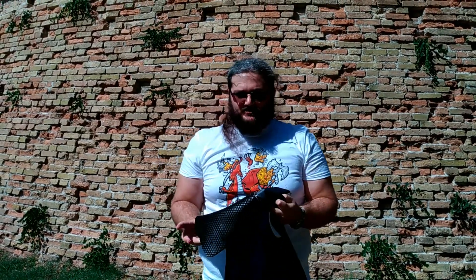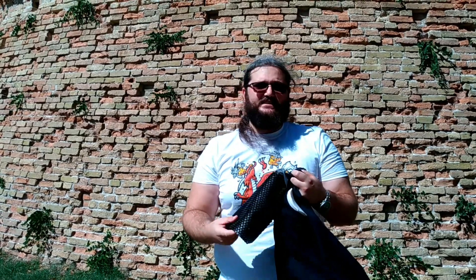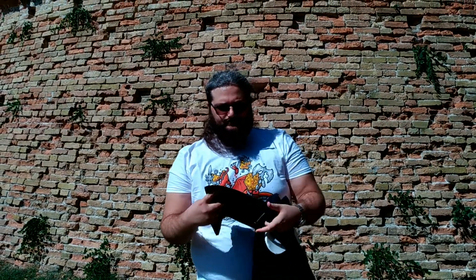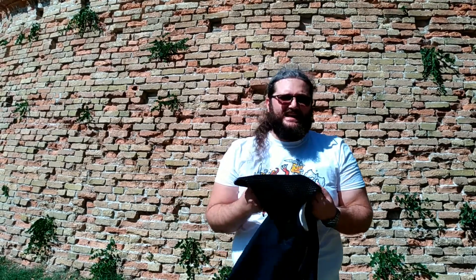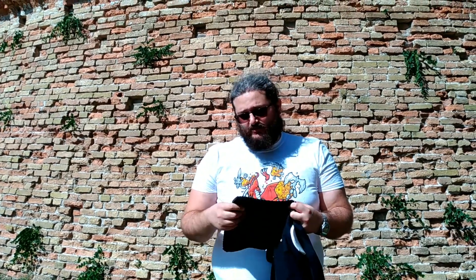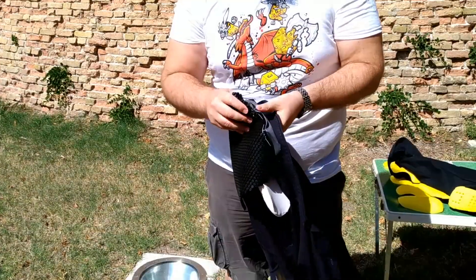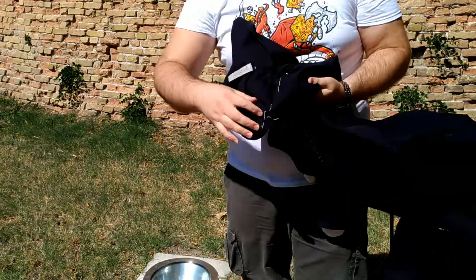There's one other thing to notice — this one isn't in the shop yet. This is the armoured fabric. You can see it's pretty flexible and it's the one Mattia had on his flank in the shirt. This is going to come later because it's a quite difficult protection to categorize and it's also a little bit more costly than the other pads. As you see this one is sewn on the shirt.